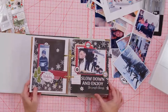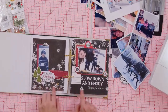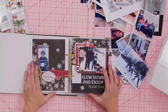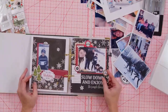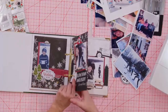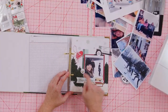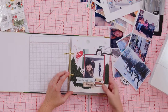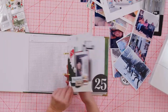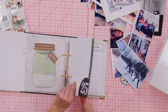Or what I've done on this page is do a double layout. And I chose papers that were similar on both sides. It was us at a local lake that was frozen over and that we like to go skating on. These are just pictures from my phone, using some of those pieces. And this is just a continuation of that. Playing in the snow, traditions, mittens, all of the little pieces come together so beautifully. And then that tree, that's the background paper. So pick a paper that you think is kind of cute and then start building from there. That's what I'd suggest.